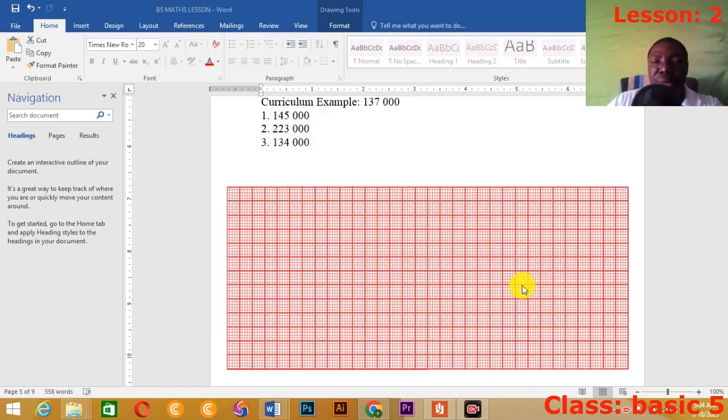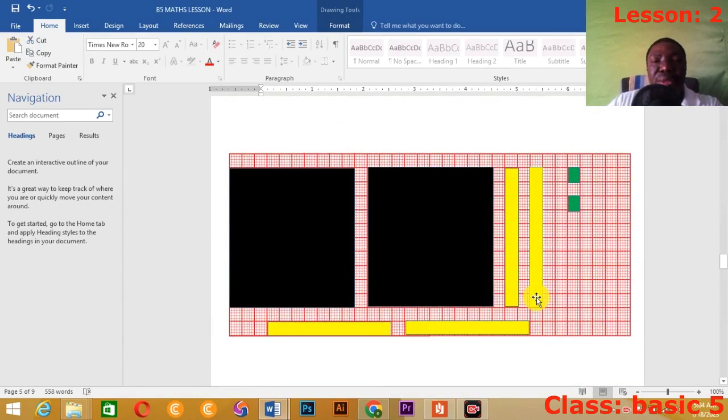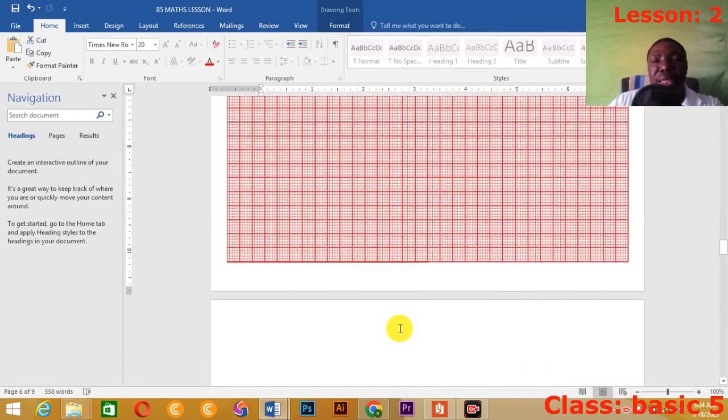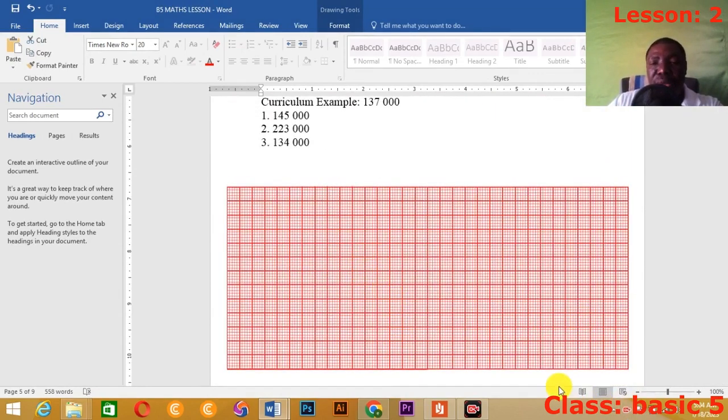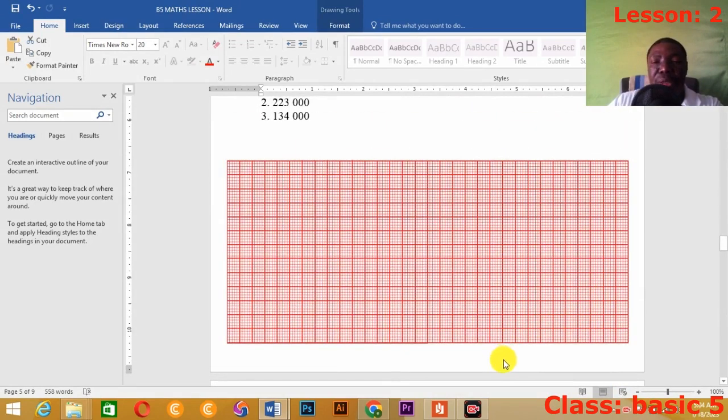Okay, so let's go. I have a different design for you. So this is how I did it when it is 2. Okay, let me try it here for you to see whether you can do it. Okay, let me use the blue and it is 2. So let me start from here. So it is 2. 1, 2, 3, 4, 5, 6, 7, 8, 9, 10. 10 there. Here it's up to 10. 1, 2, 3, 4, 5, 6, 7, 8, 9, 10.